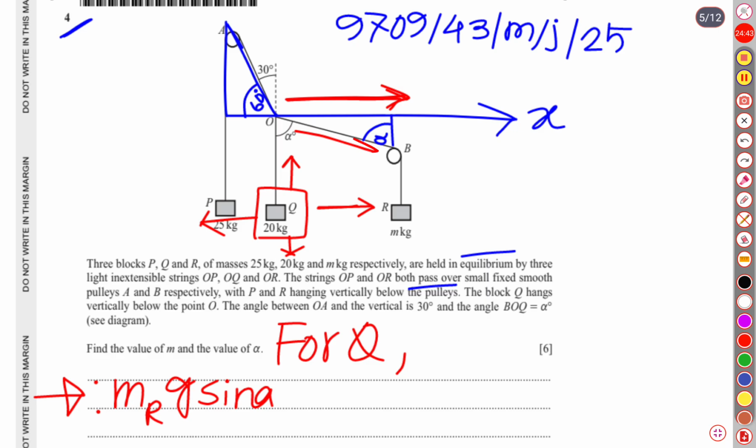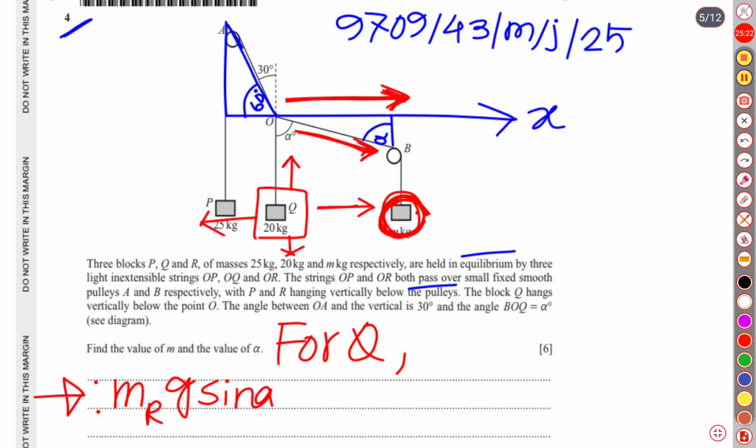So for this one, what is this force? This is actually the tension in this string through which R is hanging. This tension is mR, and how much is the tension here? The tension force on R is this. At O, the positive force is only this one. So mRg sin alpha. Now why is it sin alpha? Because look at this, if we calculate this horizontal in terms of this triangle, this is the vertical line. That's why sin alpha.